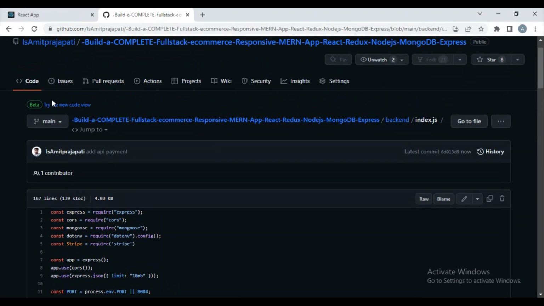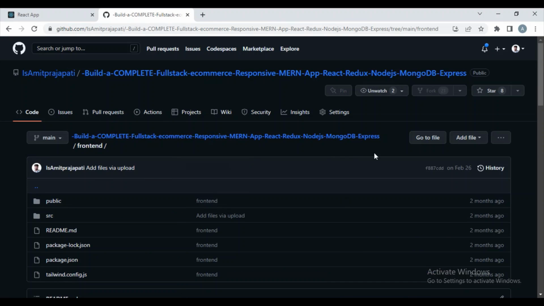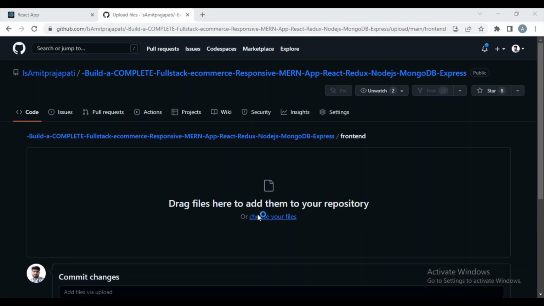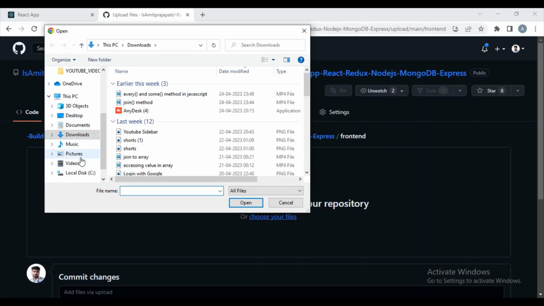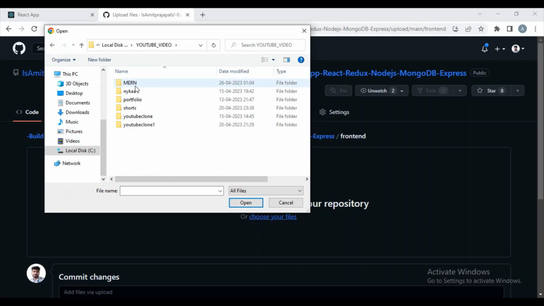Now I also want to do my front end side. For that let me go to the front end folder, and again I will go to Add file, Upload files, and click here. And again I want to go to the C drive, YouTube video, my stack, full app, and front end.